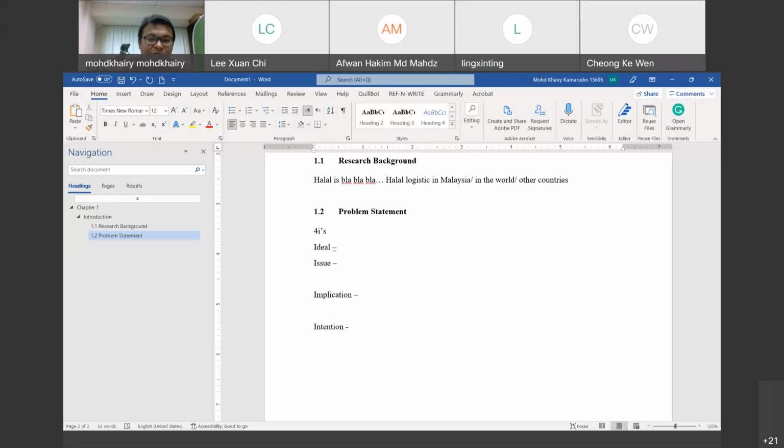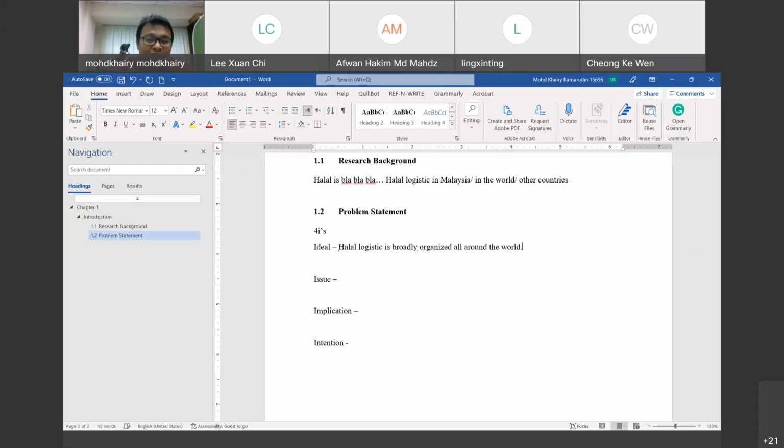Ideal. Okay. Basically, ideal is the positive statement of your thesis. Or maybe, you can say halal logistics is broadly applied, or broadly organized all around the world.